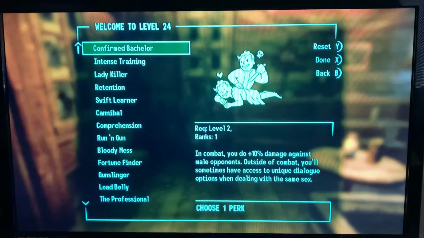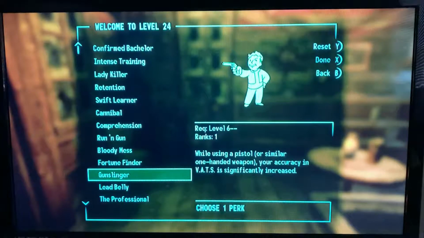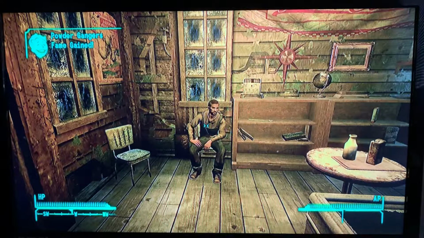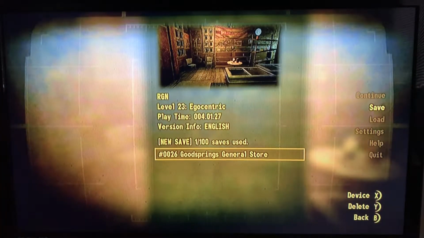I'm just going to continue and just pick one. Let's see, Slinger, accuracy, and VATS is increased. I do use VATS a lot, so. But I don't use it for hand weapons. I use it for two-handed weapons usually. Oh well, if that resets, then that's fine. So I'll save that progress.